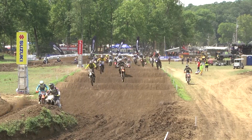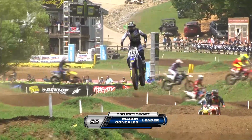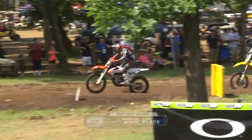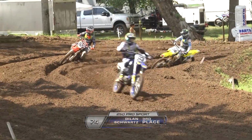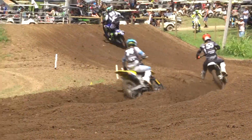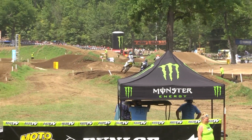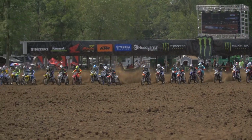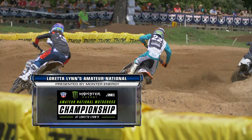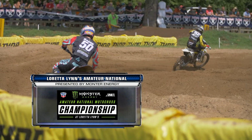Dylan Schwartz now up to 3rd. Jair Mitchell on that 22 was off the racetrack temporarily in the 10 Commandments, now has it back under control. So it's Gonzalez, Black, and Schwartz on the Bar X Suzuki, rider out of California, putting the attack on immediately. Oh, I thought he had the pass already made there in Storyland, trying to come back. It is all about the multiple lines on this racetrack, and we are set for a good one. The first moto of the week in the prestigious 250 Pro Sport class. Who will establish themselves as motocross's next big star? Stay with us.